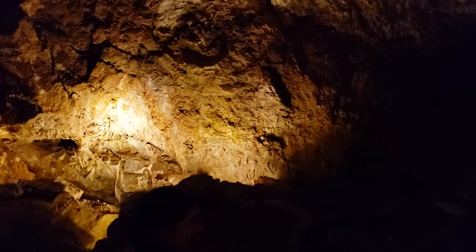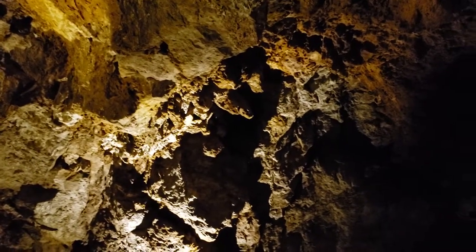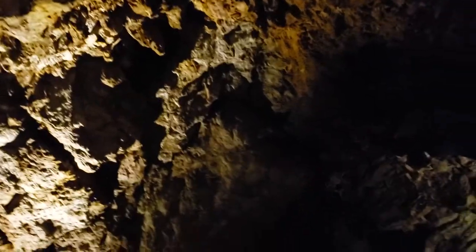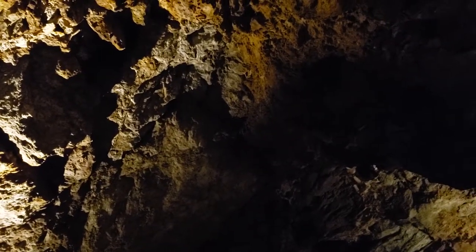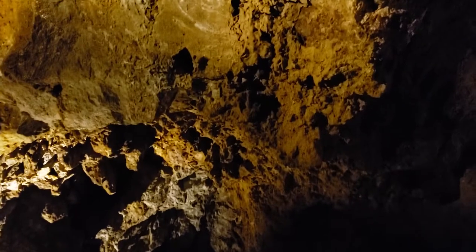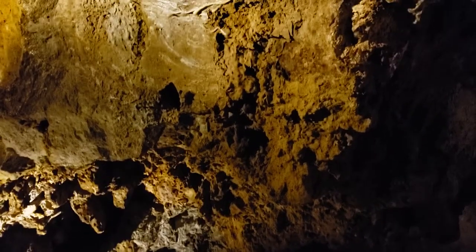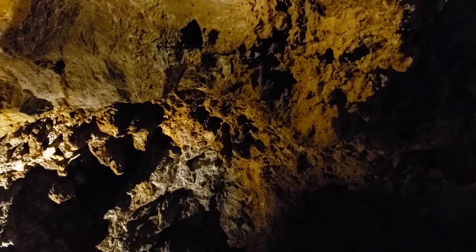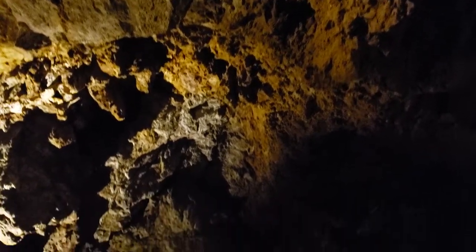Water, things like rain, melting snow, seeps through the ground, grabs carbon dioxide from the plant life, which turns the water into a very weak acid called carbonic acid. Sounds tasty, doesn't it? No? You don't like soda? Because what I'm talking about is nothing more than a weak soda water. In fact, the soda people drink is stronger than the stuff that comes in and helps form this cave.